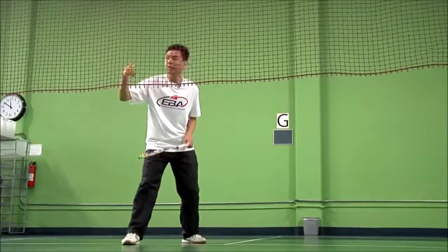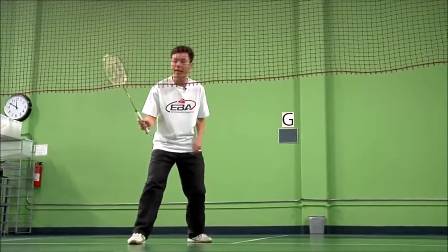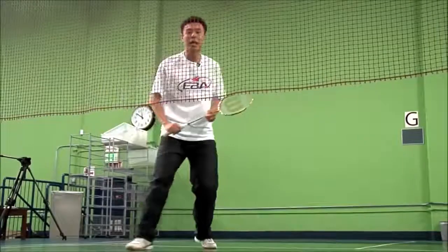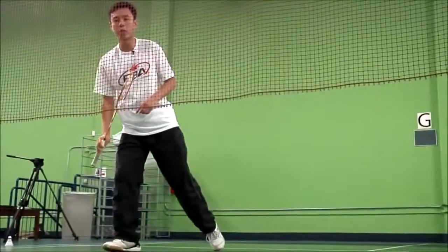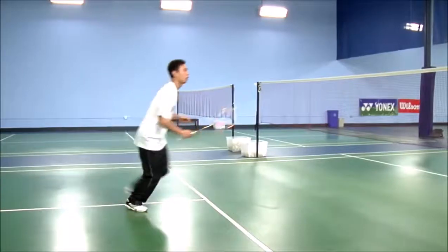if your opponent decides to re-drop you, you can easily push forward with your left leg because your racket is still in front of you and kill the birdie. That would not allow you to do that had your leg been back here. It would take a longer time to jump forward to swing for the shot. This is how you move back to base after going forward.